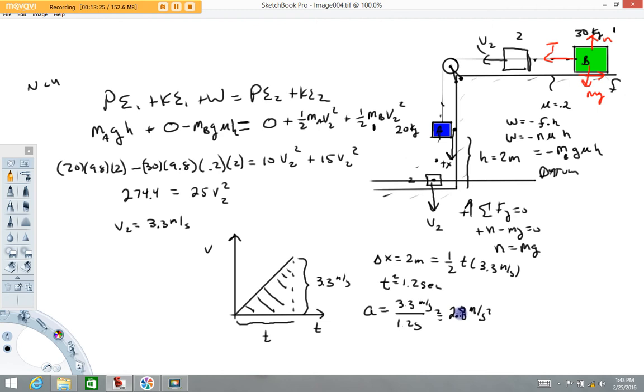Important points of this problem: how to write a work energy equation. Always label your two positions. So we got position 1 and position 2. Write out your work energy theorem for it. It's very important to realize in this problem that you're going to want to define your system as both masses together. So this is the system I'm writing that equation for. Because if you don't, if you write the equation for just one of these masses, you have that tension, which is an external force doing work. You would have to include that.